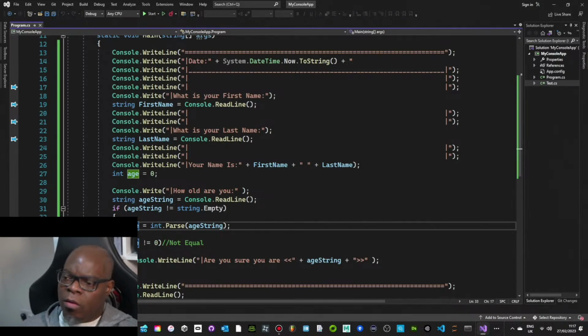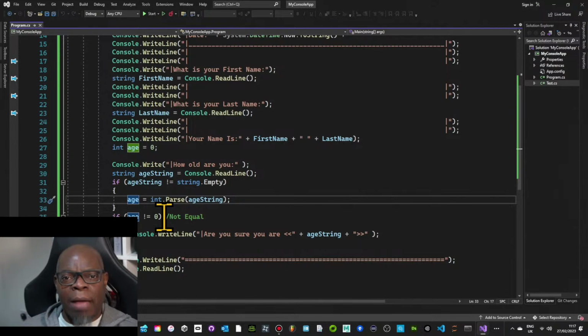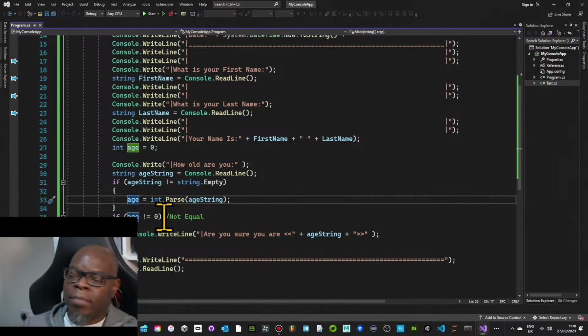However, looking at the code, I can definitely see that there would be potential issues that we need to be able to protect the user from, so that the application would continue to run without them needing to call you on the help desk and say, how do I fix that? So this is something that programmers have to do every single day. That's why they get to sit down for 16, 17 hours a day and the weekend, and just code all the time. It's also why they get paid a lot of money, because if you were downloading the Facebook app and it kept on crashing, you'd never use it, right?